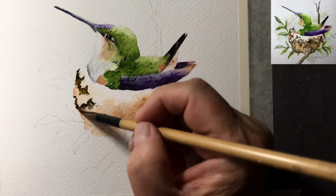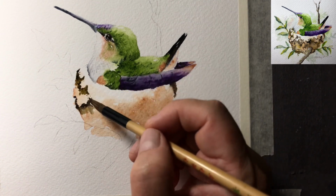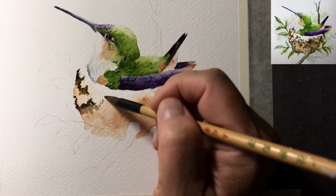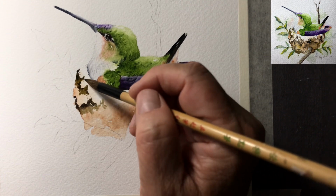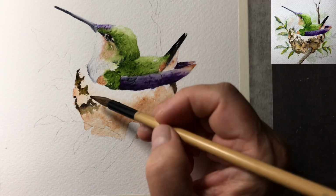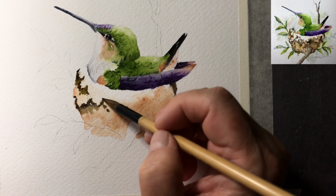I'm going to drop some of the green now over here, okay? Because you need to see the style of her, how she does her nest, okay? That's just the way she does. It's almost like a leaf shape. That's what she does, but very irregular, right? So I'm totally relaxed right now because I know that I can't make a mistake.